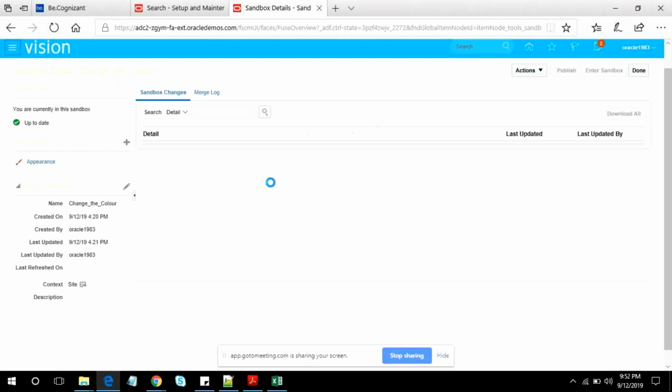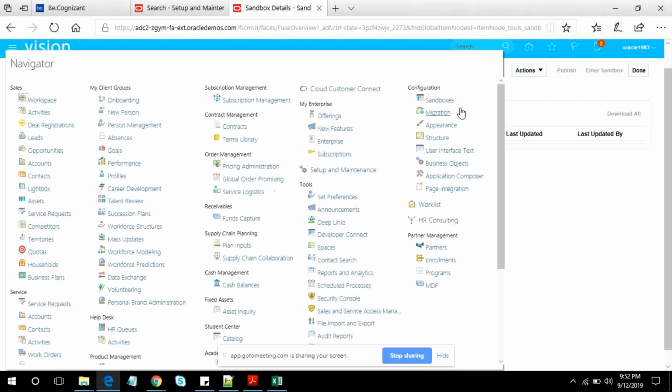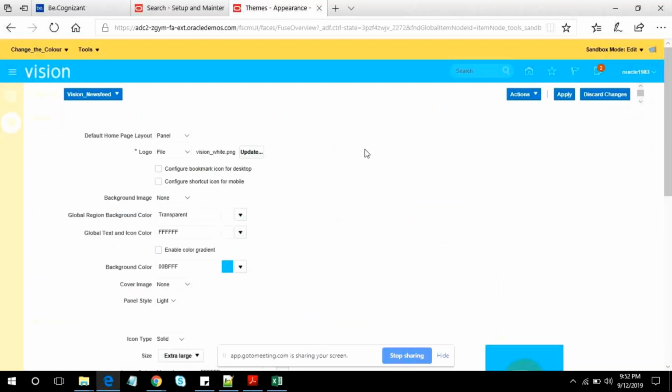It's fetching some data. Please give some more time. Now I'm clicking appearance. See here, previously I didn't have any update. These arrows were not there, if you remember, and that was also read-only mode. A dialog appeared here that this particular application is in read-only mode. Now everything is updatable.